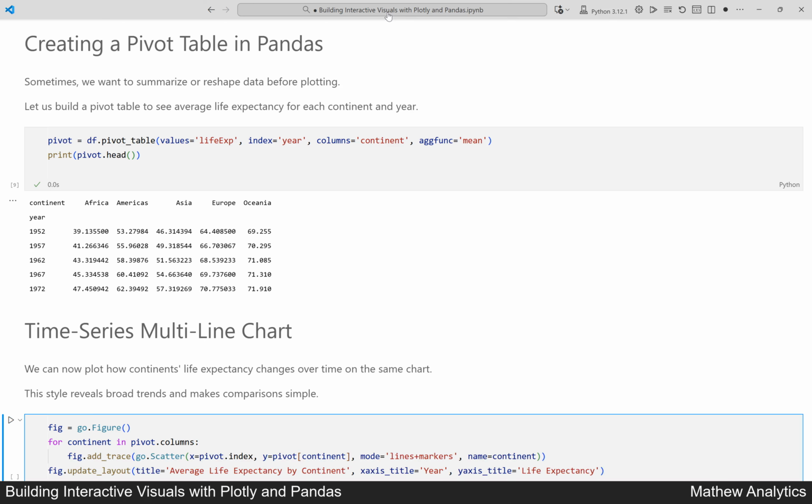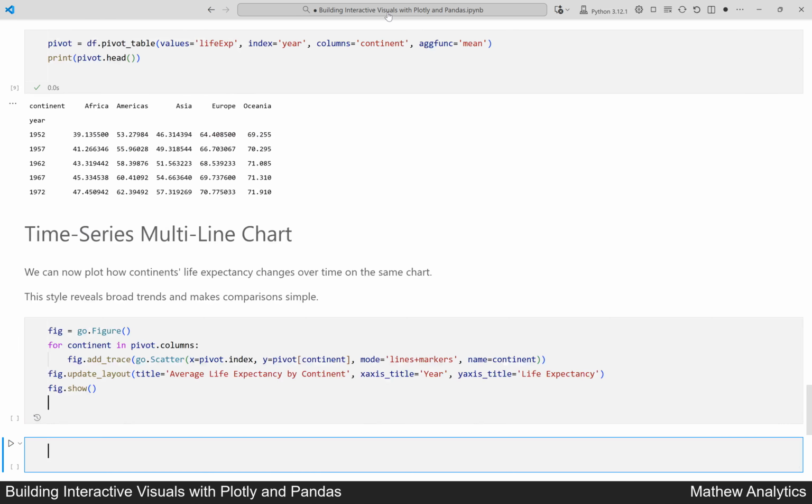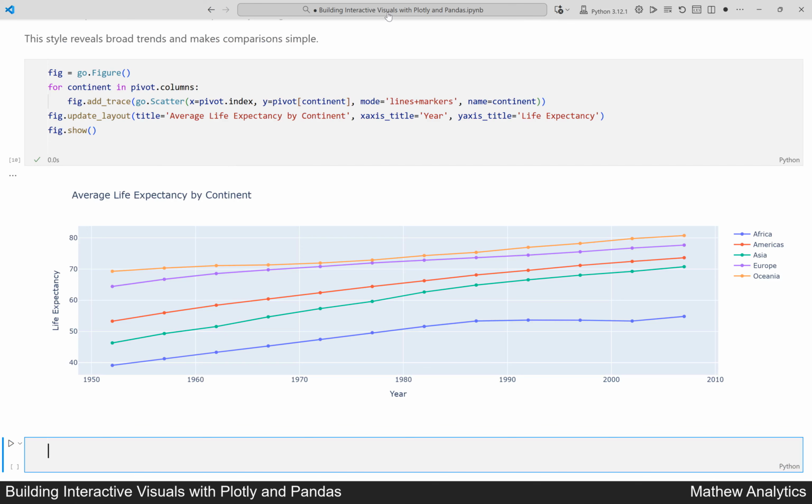The chart is drawn. Now you can see which regions surged ahead or lagged behind as time passed. Running the cell now. This figure reflects the goal of this section: time series multi-line chart. Look for overall shape, trends, and outliers that the last lines of code plotted. Try customizing the colors or removing markers to make visuals your own.